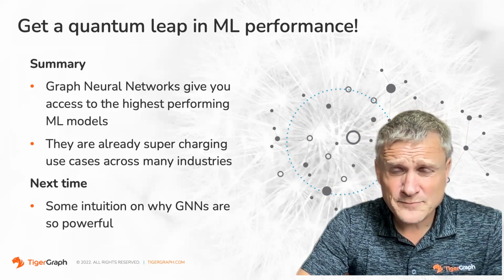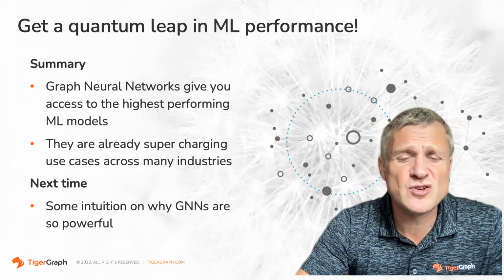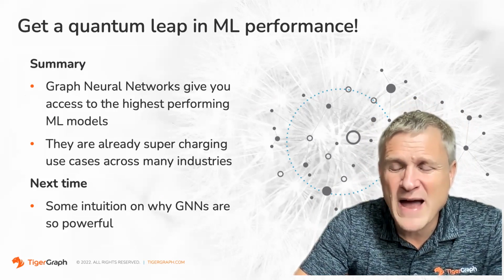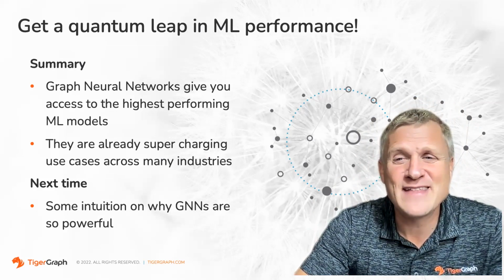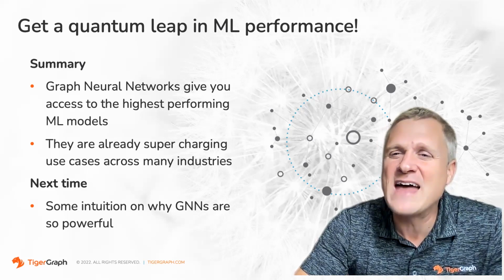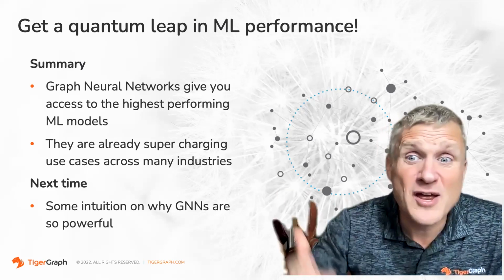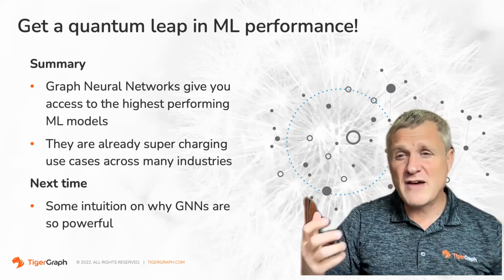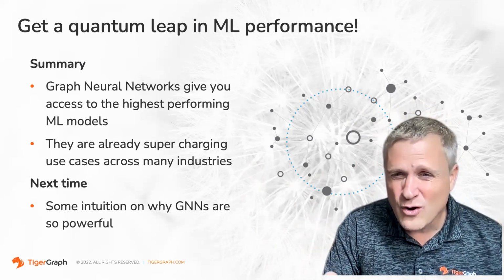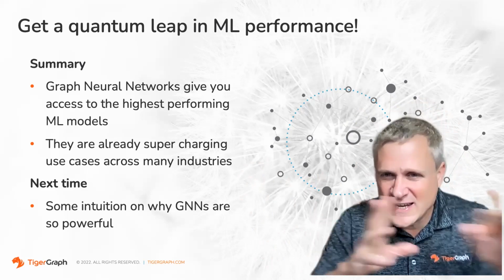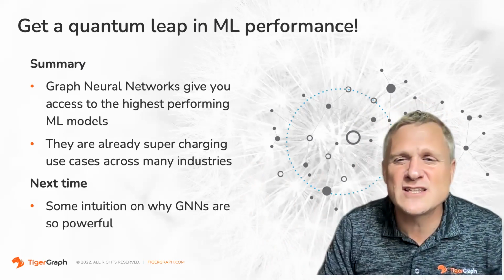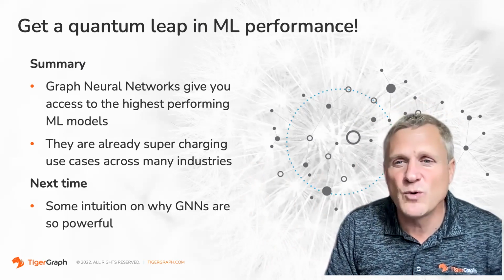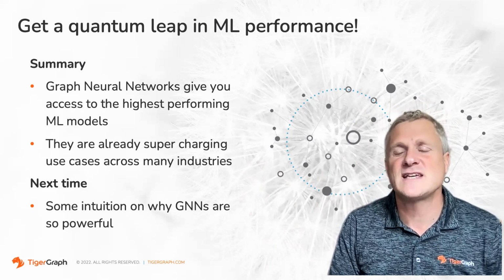In the next talk, we're going to talk about some intuition as to why they're so powerful. But until then, perhaps you want to go back and stare at that slide about how they work. When you understand, and look, you're all clever, you probably already have, but perhaps it took me a bit longer. Whatever it is, when you see how you're encoding the connectedness of things right into the heart of a deep neural network, and then optimizing them all at once, then you'll see why this has such enormous potential.